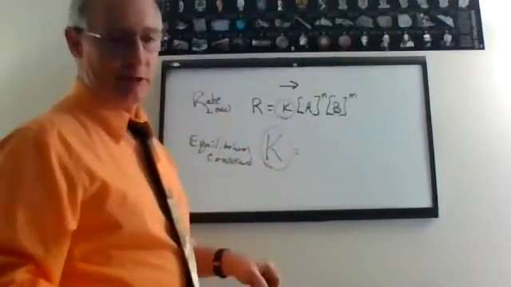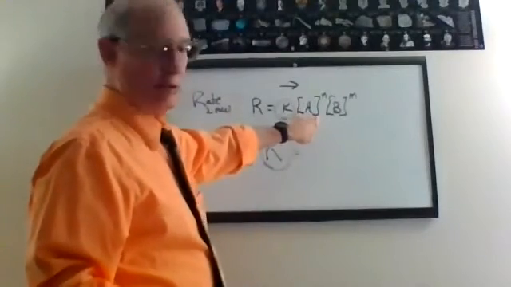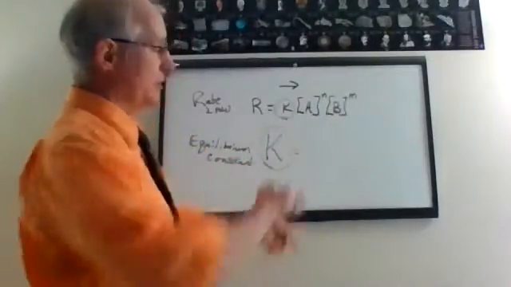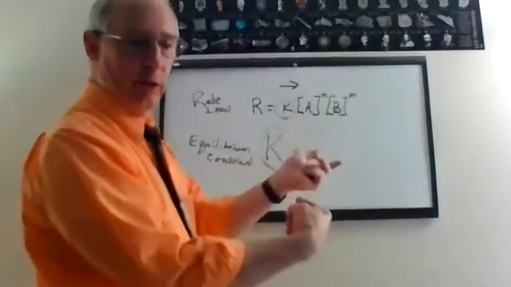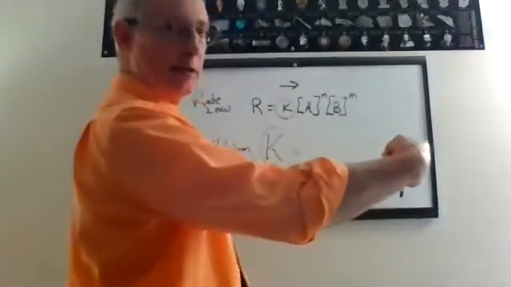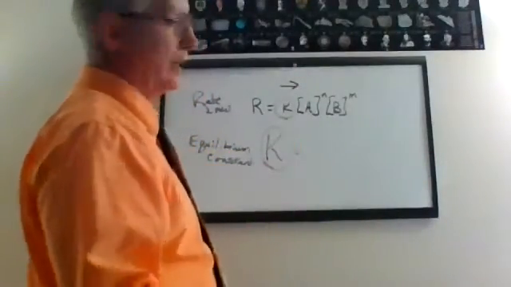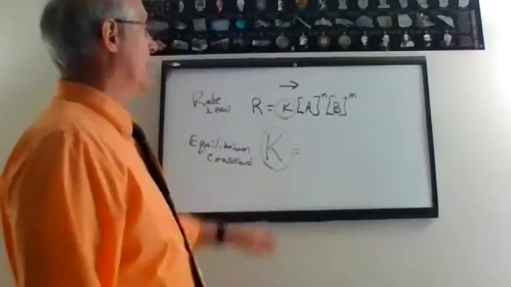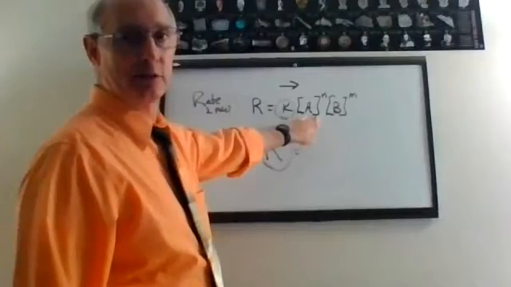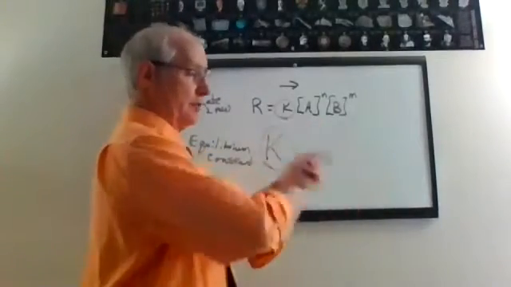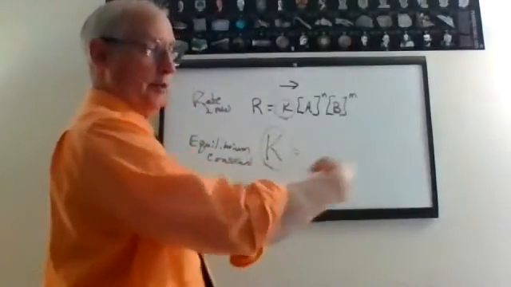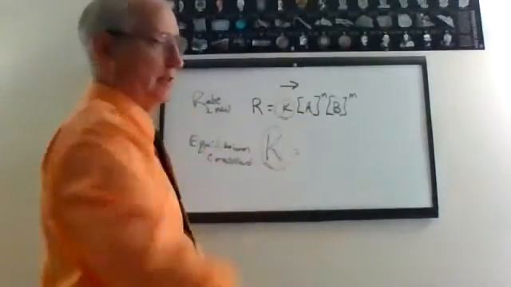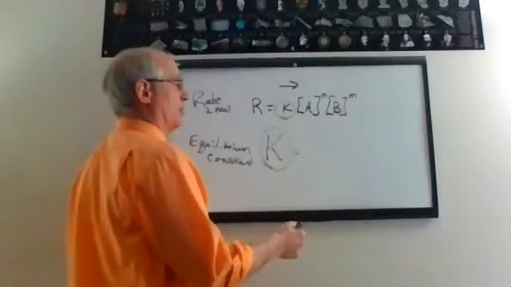Now, when we talked in chapter 17, we talked about the concentration of the reactants. Didn't worry about the products because it was headed always towards the products. It wasn't a two-way equation. But now it's going to be a two-way equation. So sometimes the products become reactants and it shoots back the other direction. And so we got to consider them both, reactants and products. In the last equation, we talked about how quickly the reactants got used up. But in this case, once equilibrium sets up, the products could become reactants and they're going to get used up, but they're going to produce more product, which is going to reverse it back to the other direction. And so we got to consider them both.